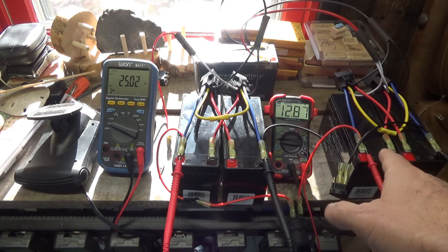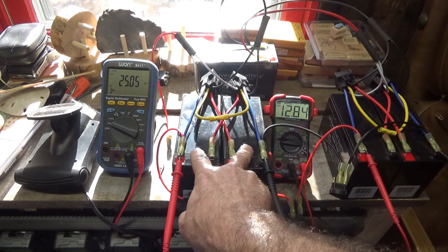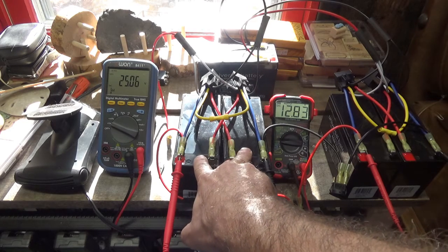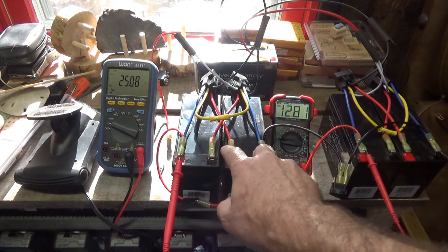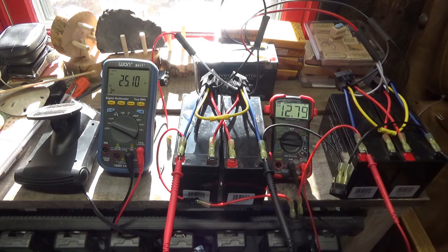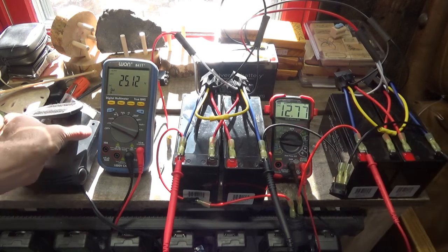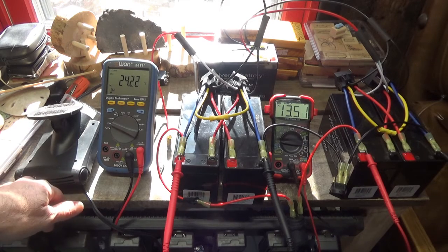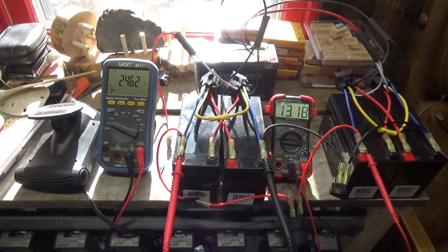I'm going to run the load and discharge them a bit. This set is going to run the heater, and the electrons flow through that into the other set, charging them. But you should start with a discharged set of batteries to begin with. Watch that — 14 volts — that's the heat going up too high. I'm shutting it off — 15 volts. I have to discharge these first. We're definitely seeing a transfer of energy.